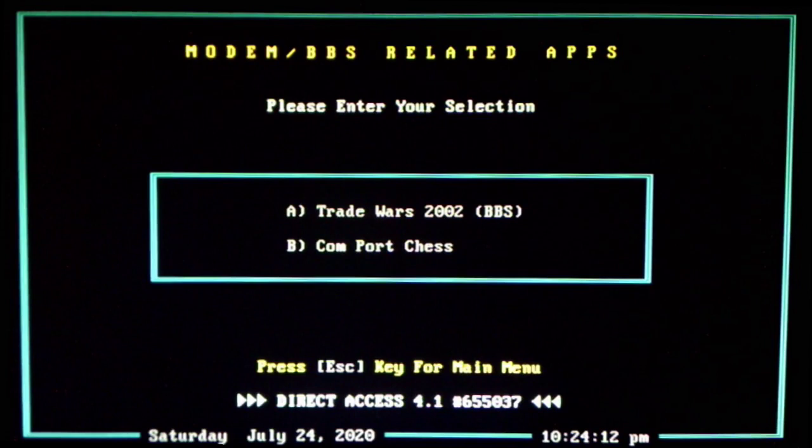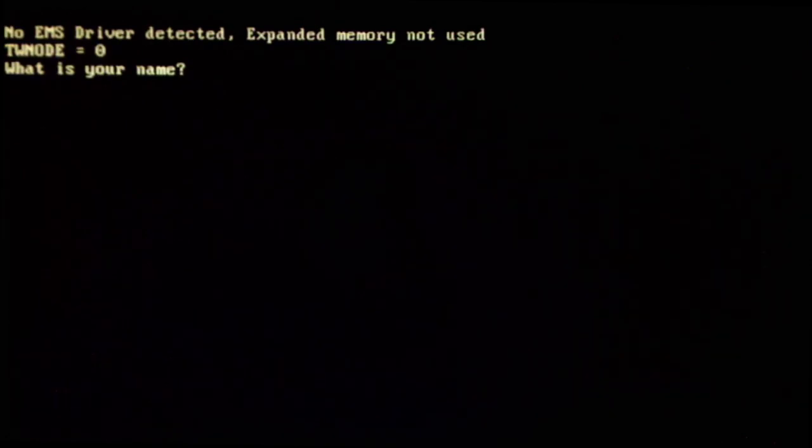But so I would set this up on my phone or my parents' phone, probably at the time, and people would come in and they would play Trade Wars. And this was registered software. I actually paid for this. So when I start the game, we would usually be fronting this with some BBS software that would have your account and your login and your password. So you wouldn't just tell it your name. Well, yes, I would like ANSI graphics. That's what we got all the color going for.